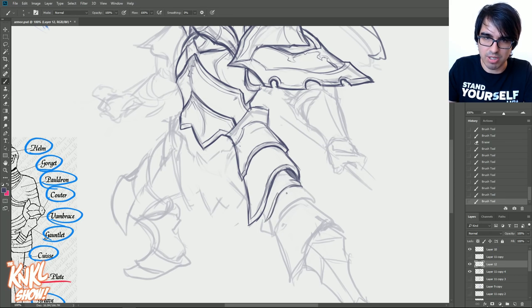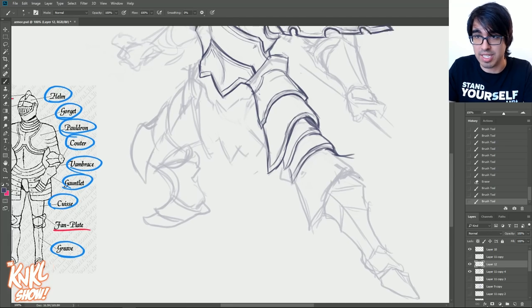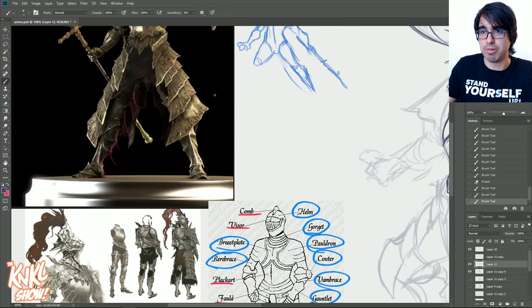So we'll have a nice small plate right there. A little bit of a bevel. Let's just go ahead and continue with what we have, because we want these tassets to be able to move out of the way if they have to. And this last one is huge. This is the biggest one. In fact, this one has a bit of an upward turn to it. Do you see that there? See how it turns upwards?